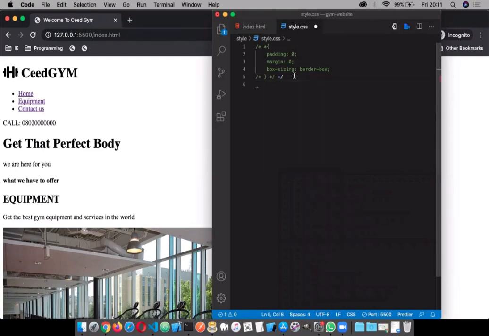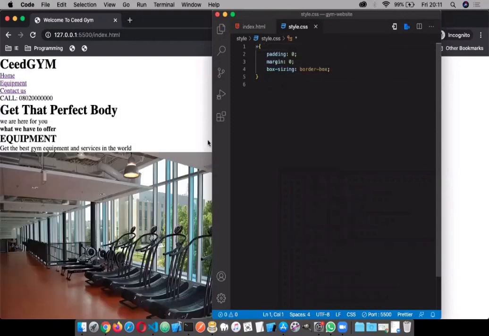And if I remove that again and save, you can see that's taking effect. So basically what we did is we took out the padding and margin settings of the entire web page. So all the elements and tags are compressed together. Why I did this is I want to take away their default styling and now put the styling that I want to work with. I don't want anything to interrupt my own personal styles.